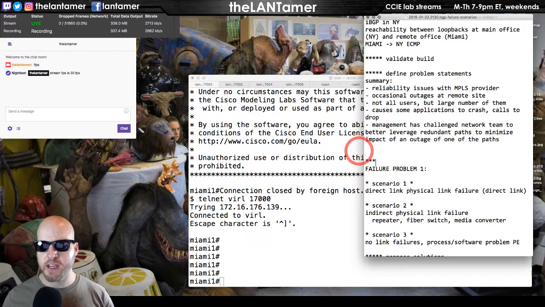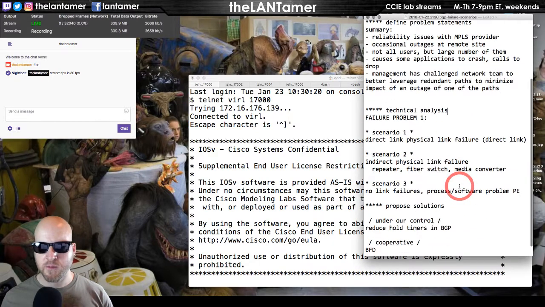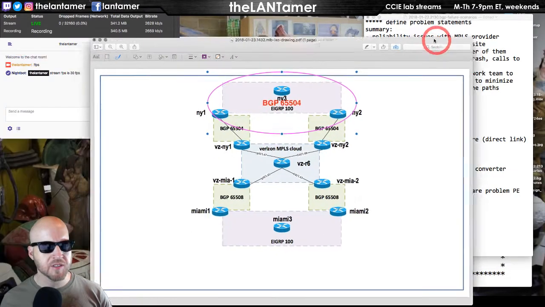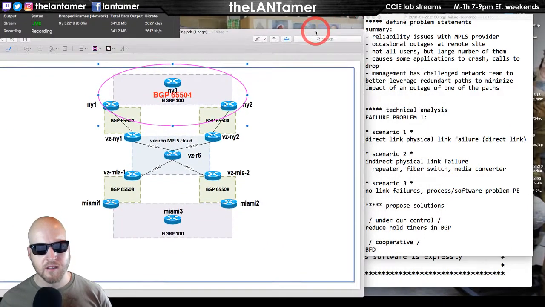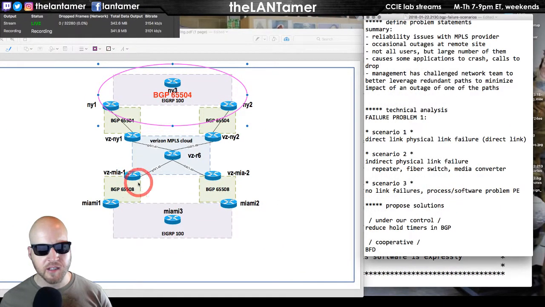So then we have our technical analysis. And we've come up with some problems, right? One of the problems that we have seen is this peer link. We're going to pick on this side. From time to time, we lose a peering session here.